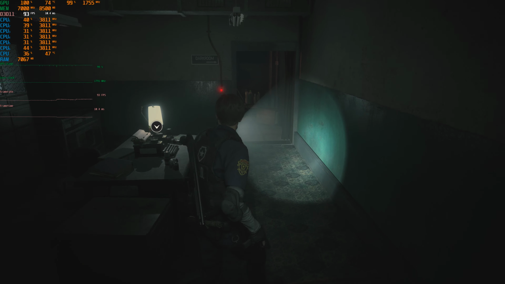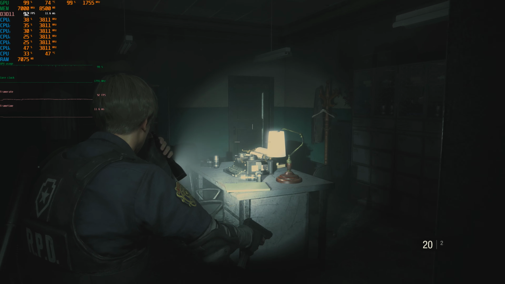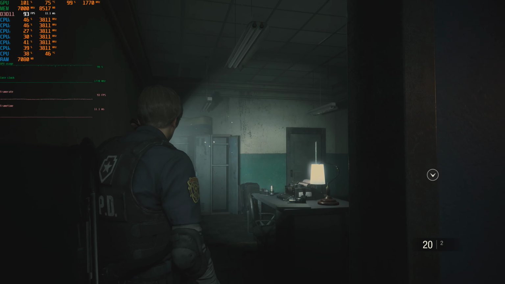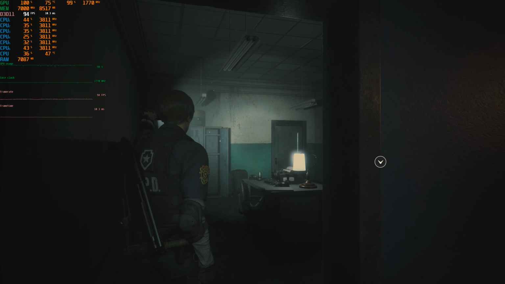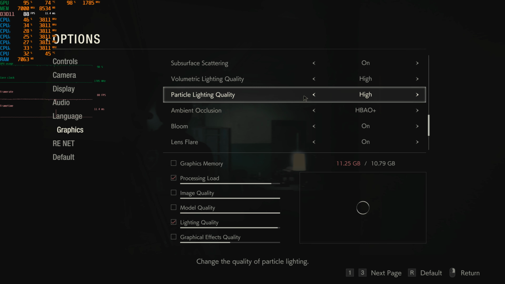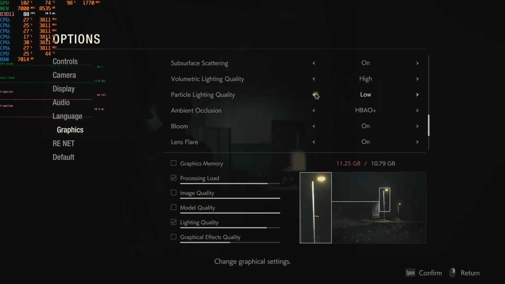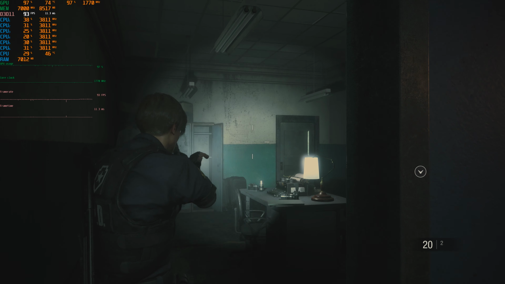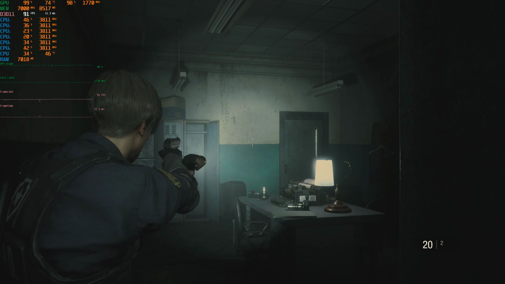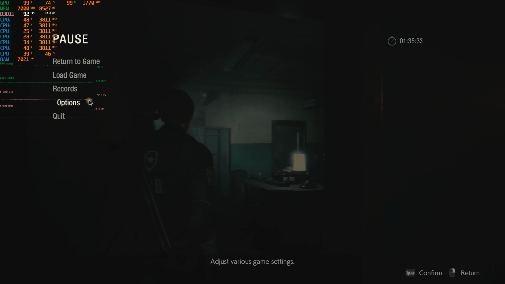Right, so the sparkly effect is you'll see these little particles floating around in the room. That is the, what's it called? Particle lighting quality. It only has two settings, high and low, which translates to pretty much just being on and off. So there you can see there's no more little flickering particles, and we're sitting at like 94 FPS.